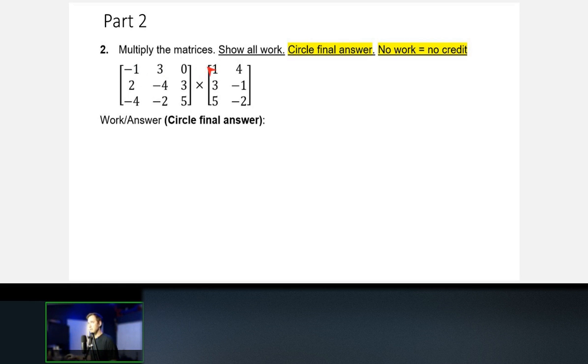If you just want to do like -1 times 1 is -1, write that down, plus, and you did 3 times 3, you wrote a 9. That's okay. You don't have to show that very detailed stuff, right, of actually writing -1 times 1, which I talked about in class already. But I am looking for that work and that setup, and also your final solution. So again, no work, no credit. It should go without saying.